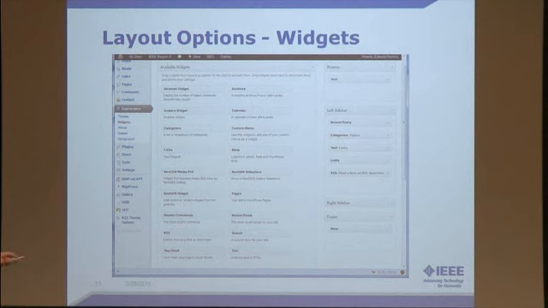They have links, so you can put a whole bunch of links in. If you go up here in the dashboard, under appearance, there's a thing to define a set of links, which will show up here. I haven't really found a big use for links, other than in our instance, we're IEEE, so we have links to the main IEEE page, IEEE USA, technical activities, or other particular areas we want to go to. And then RSS. In this case, we've got a feed from the IEEE Spectrum magazine.